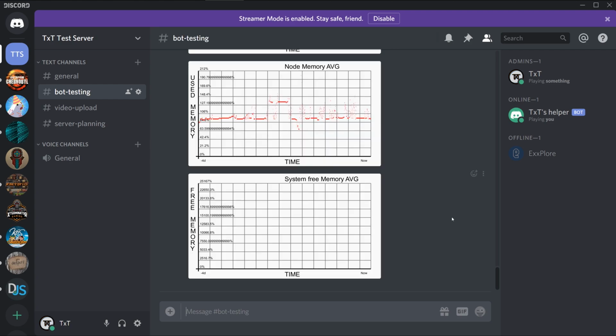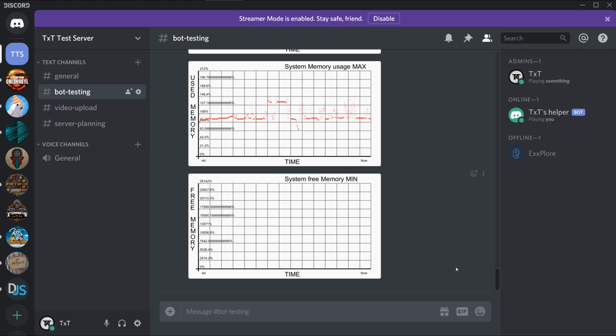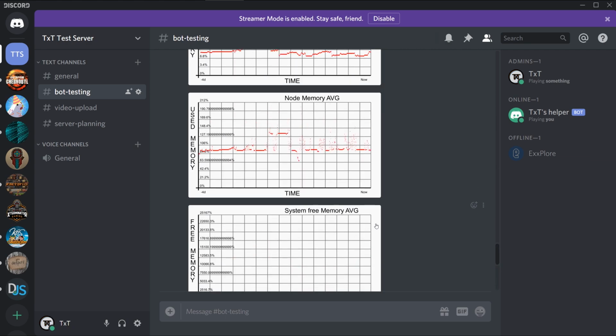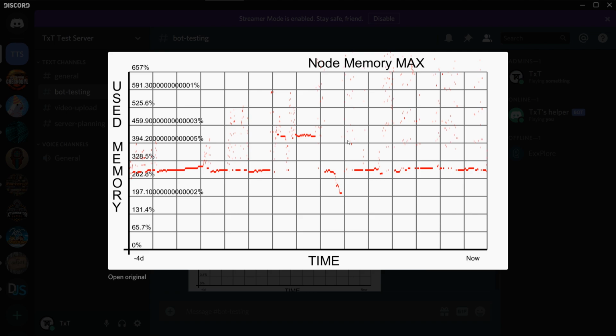Oh, there are some images. Oh boy. Oh wow. That was 1, 2, 3, 4, 5, and 6. These are all the images. Okay, great. Node memory max. This isn't really that nicely rounded. This definitely has to be rounded for sure. It looks fine at some points, but then it... I guess that's like maximum memory, that node.